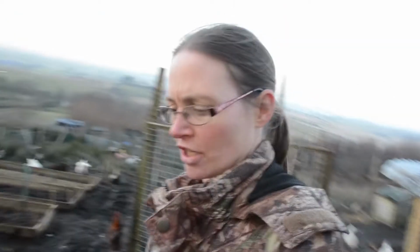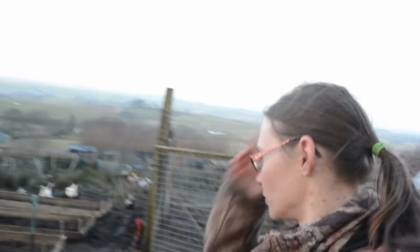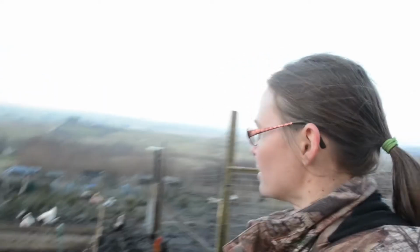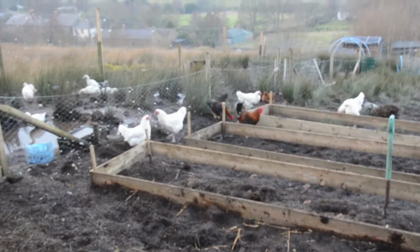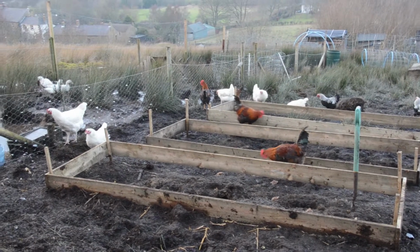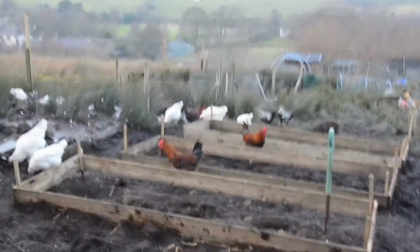The chickens that are loose are the ones we're not keeping next year. They're either excess cockerels or crossbred hens. They'll be going to the sale in February. There's a sale at the end of February. So we've got a few Welsummer cockerels and a few crossbred ones, and some of Andrew's cockerels wandering around. They're alright wandering around there until we can take them to the sale.